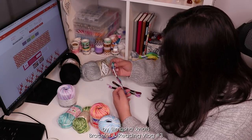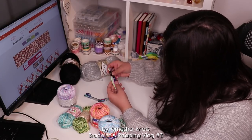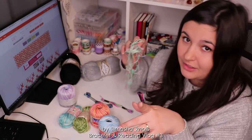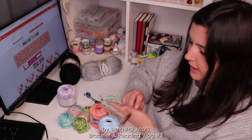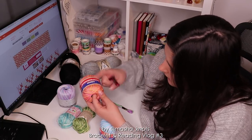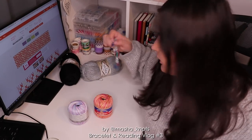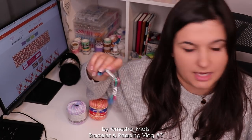Maybe this one? This one could work, but I also want to use one of these maybe. Okay, I'm gonna put this aside. This one was one that I got sent through mail, so thank you, Peter. But I don't think this works for this either. So maybe this would work, but I also kind of want to do this maybe? Maybe this? I'm gonna have a look at what sparkly yarns I have to match this.